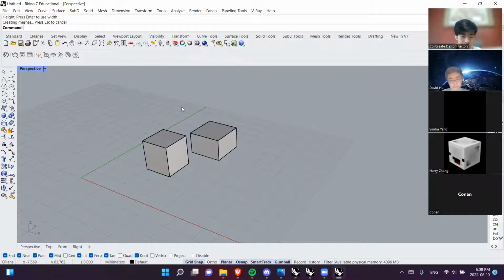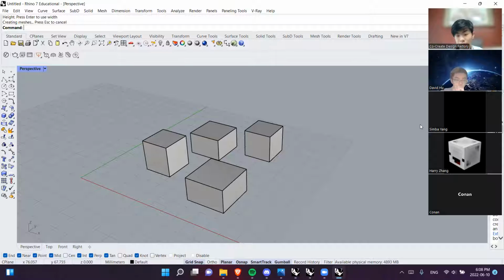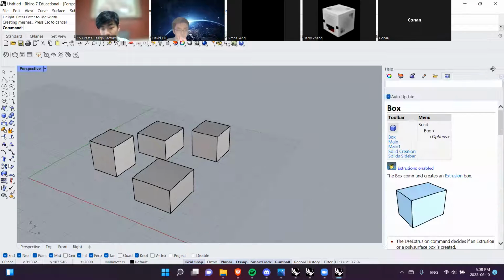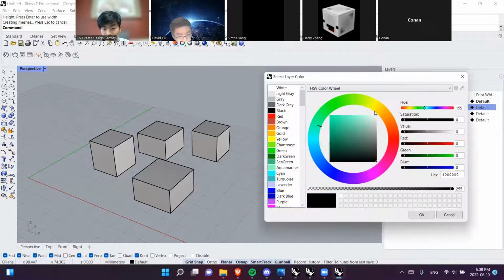And I hope that everyone is trying stuff out. It doesn't have to be exactly what I'm doing, but just playing around with everything we've learned. Like that. Cubes. Therefore, we have 4 cubes. And right now, if I stretch this part out, where it says help, you see this pizza shape here. You actually have these layers, and right now it only has one because that's the default layer. So by clicking new layer, you add more layers, and you can change the colors. So let's say we want red, yellow, blue, just the 3 primary colors.